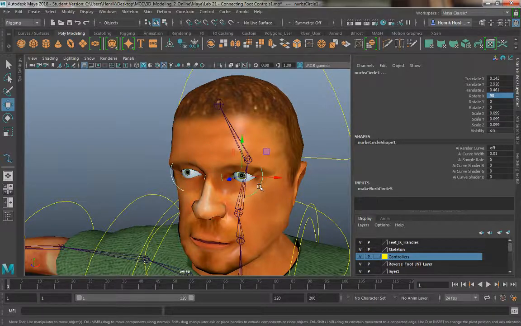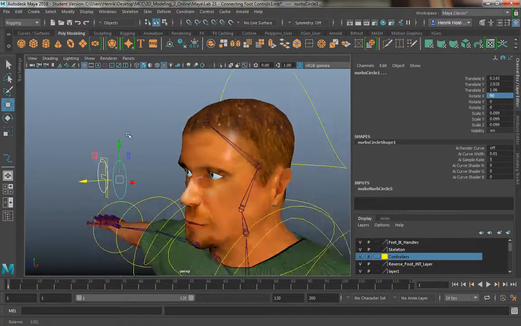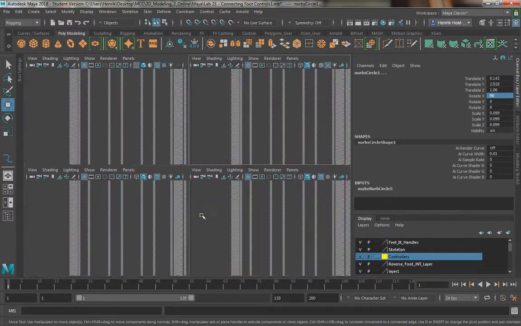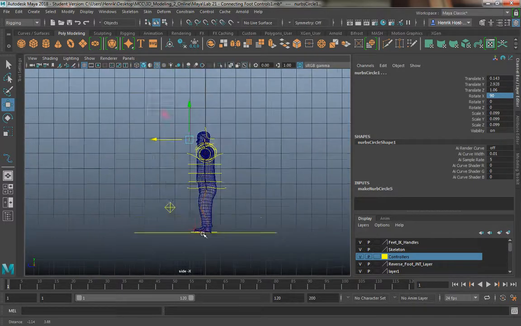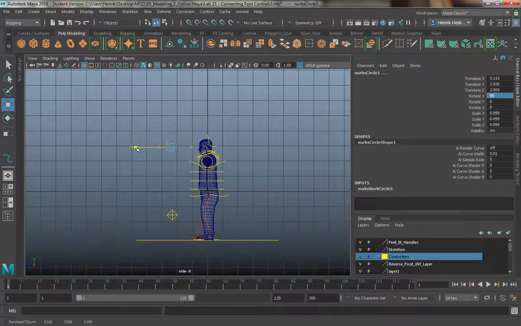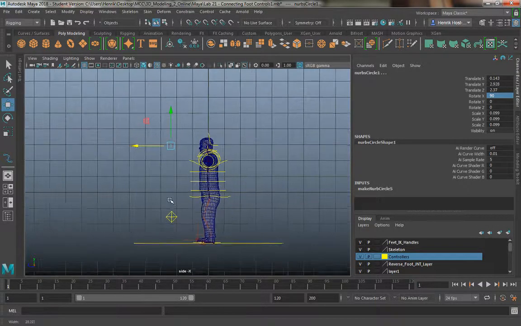Now I'm going to take both of these and drag them outward, and make them about parallel with the knee controls.